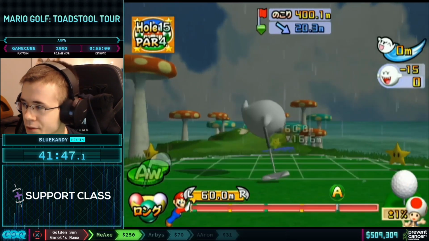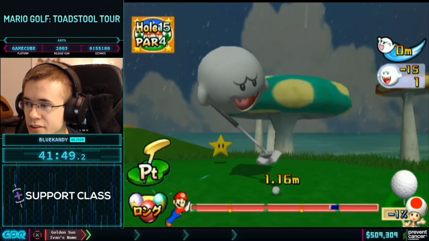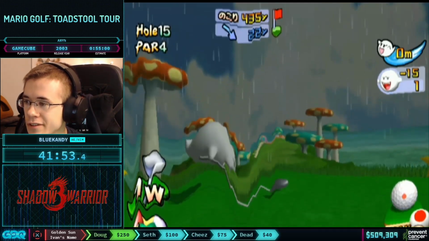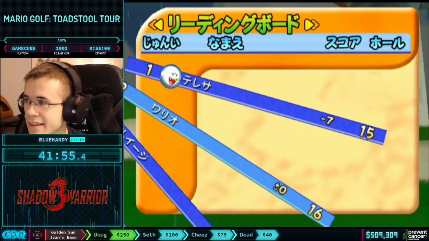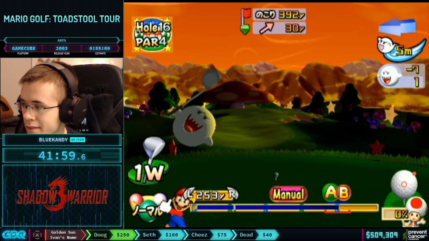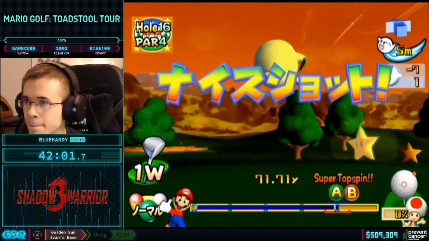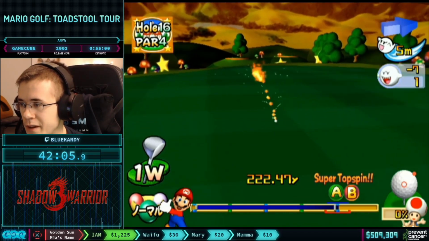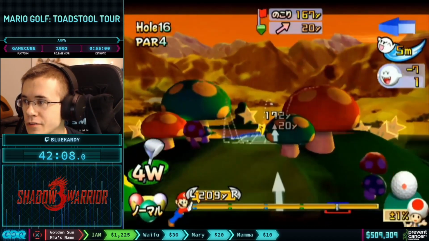I do not like this hole, especially in the rain. There's too many mushrooms which you will bounce very far off of, so I'm going to avoid this in the rain. That is some disgusting RNG that I would not like to deal with. Okay, that first bounce on the fast fairway would have been also very bad.